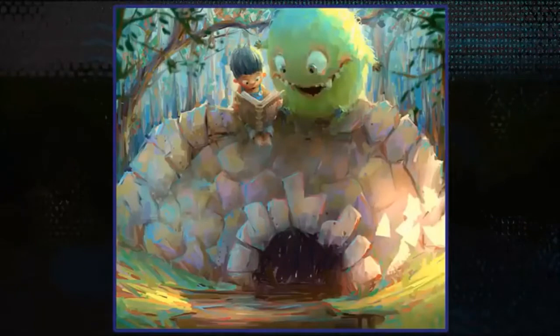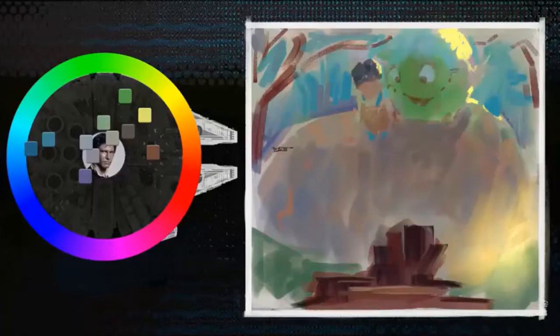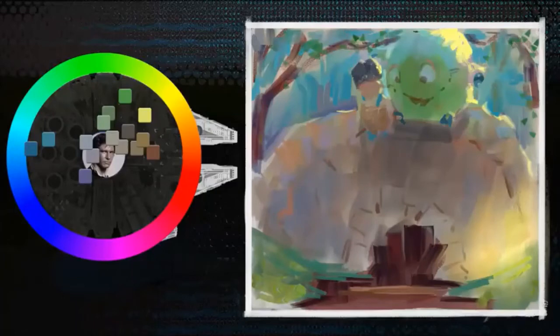This is one of my paintings that builds its color harmony using the same ideas we just saw, and I'm going to recreate it to demonstrate how I build these color harmonies from scratch. Han Solo is here to provide a live tracking of my palette as I go. This all happens in a fluid motion — I rough out very quickly some grays and colors across the whole canvas to see what conversations are starting, then sift through them and choose which ones I want to nurture. It's important to use your eyes rather than some digital readout.